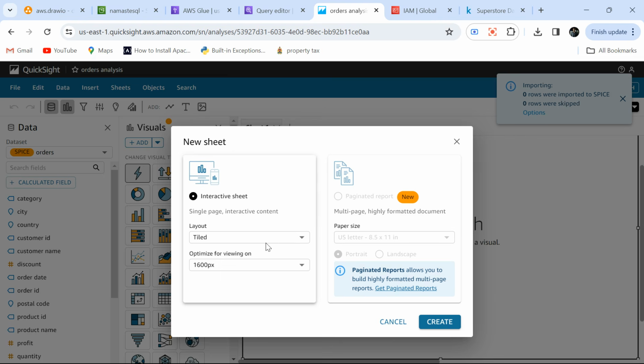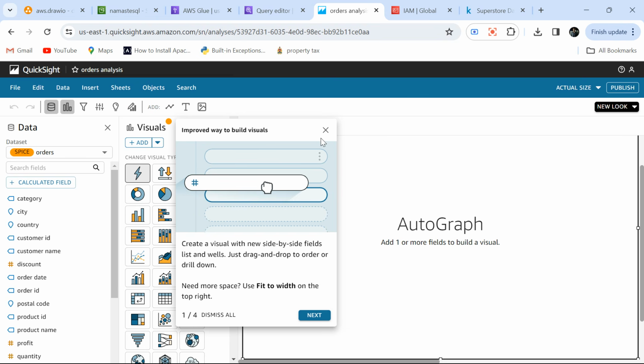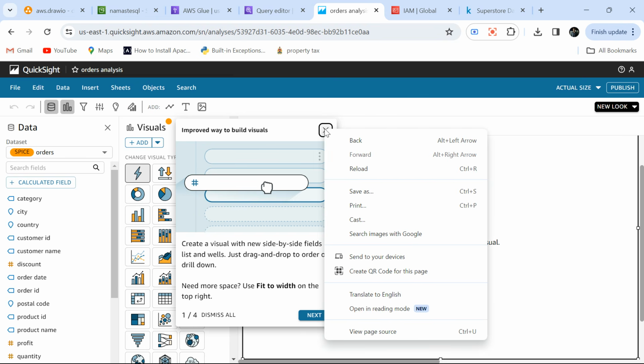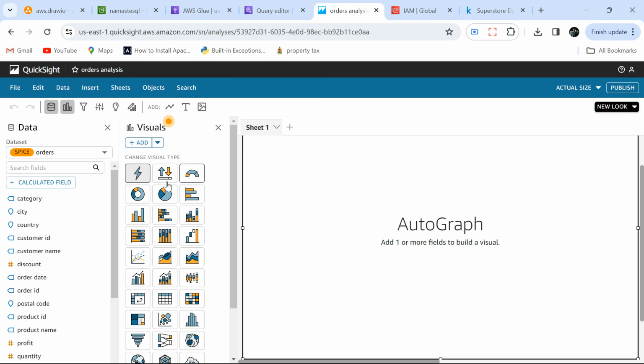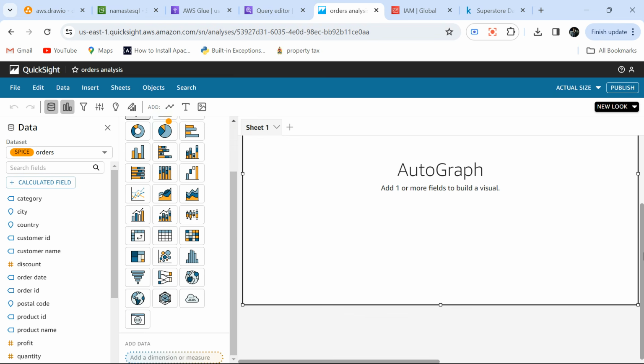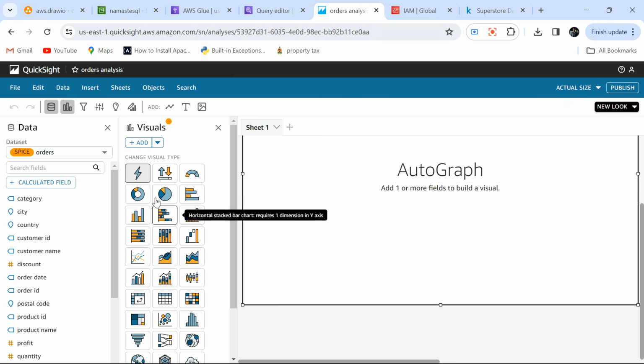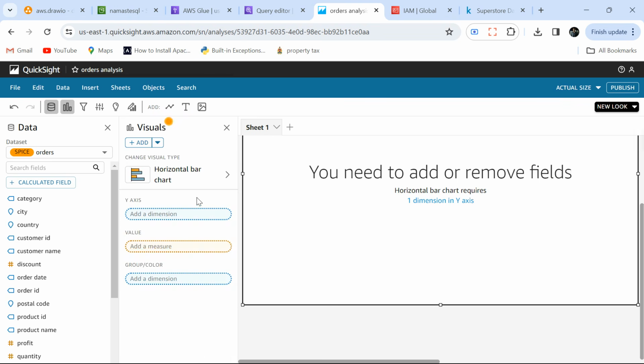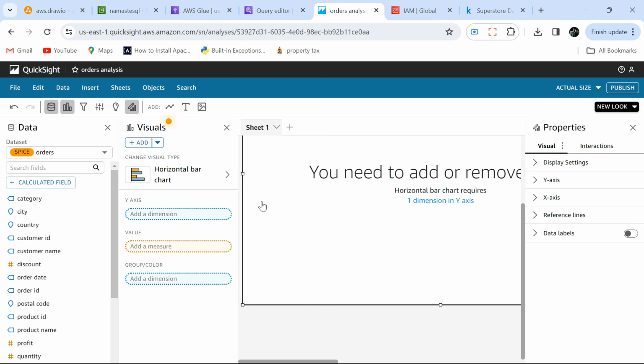Okay, and this is some default setting. You can just say create for now. Okay, and now you can create the data, right? But there is one problem I will show you, but let's try to create the data. Okay, so now here in Quicksight, it shows you different types of charts, what kinds of charts you want to create, right? You see there are different kinds of charts, and here in the bottom you can choose what dimension you want to create. Okay, so let's go with a simple bar chart. Okay, so I'm going to create a bar chart.